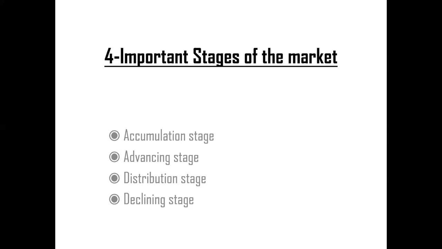After a lot of people have put positions into the market, the market makers will decide which direction to take. Most of the time we expect a bearish market, and that leads us to what we call the declining stage. The declining stage follows after the distribution stage, and it is the one we call the downtrend. These four stages of the market are very important, guys, because when you look at the market, you need to know at which stage it is. That will help you make the correct decision.